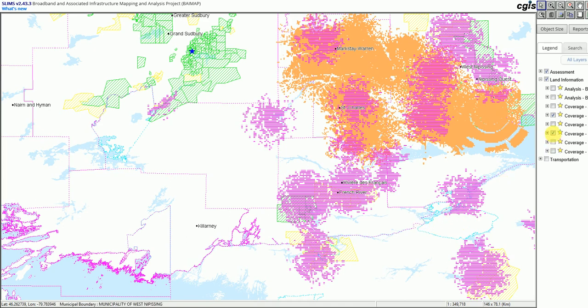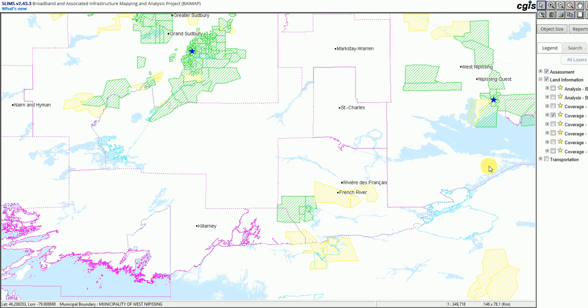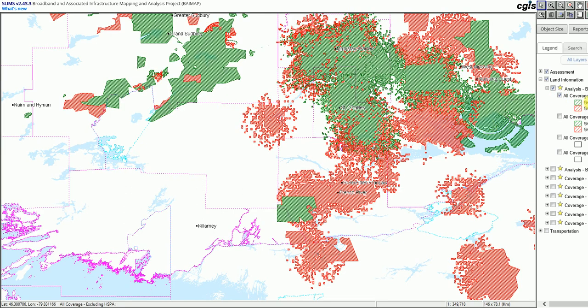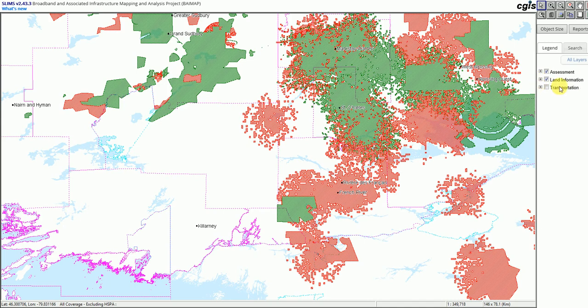So we've taken all this coverage information that was submitted to us by the providers, and we've created a layer, several different layers, but specifically we're interested in this one layer that merges the types of service not by the platform they're delivered on, but by the speed that they're capable of delivering. So the providers gave us the spatial coverage, but they also gave us information like the capacity and the performance. So anything in green is a high-speed fixed broadband service that's capable of delivering at least 5 megabits per second.